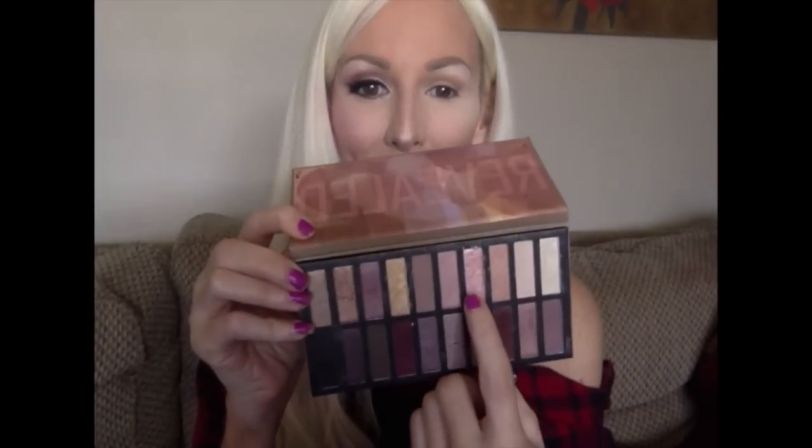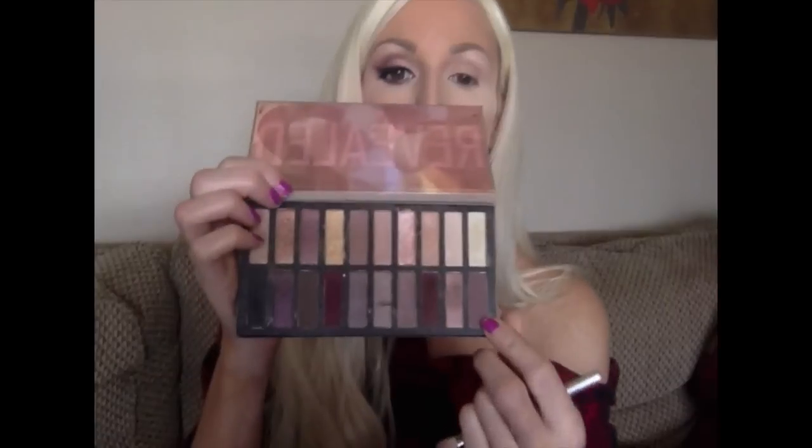I am starting with my Coastal Sense Reveal 2 palette. I'm obsessed with this palette. I'm starting with those two colors mixed together with my sponge tip applicator — do not judge, I love my sponge tip applicator, I use them and I always will. I blend those two colors together all over my eyelid from eyelash to eyebrow. Then I go in with this color here and a Sigma brush — I'm not sure the number, I'll have it all listed down below — and I just blend that in the outer corner.